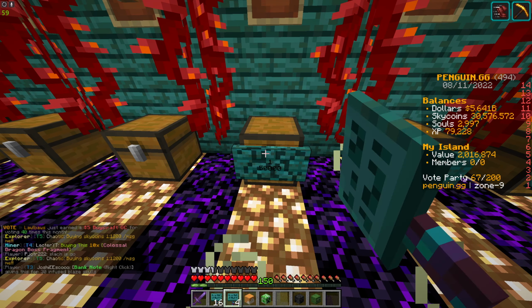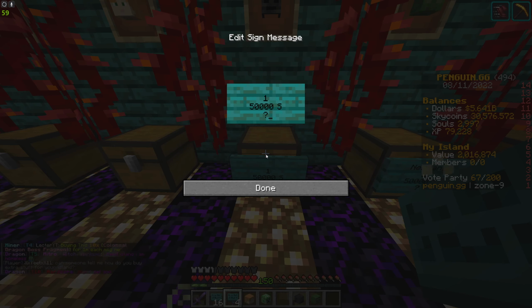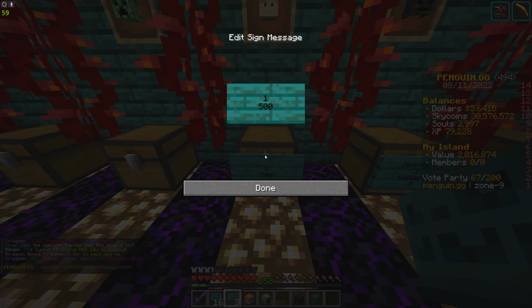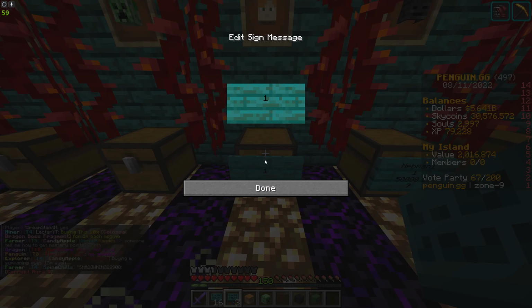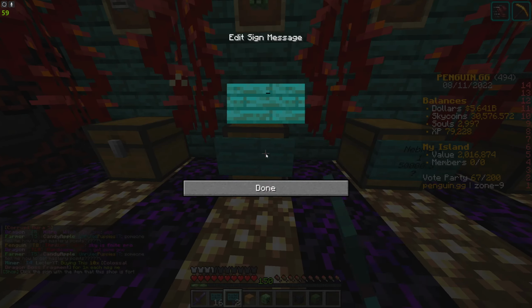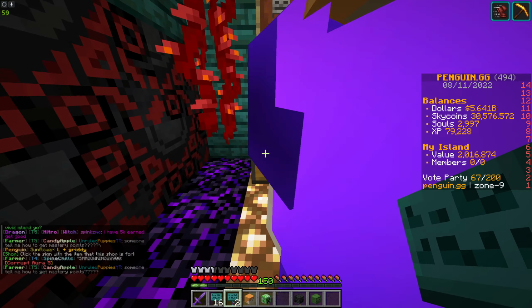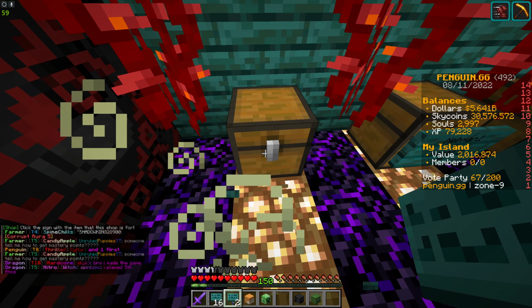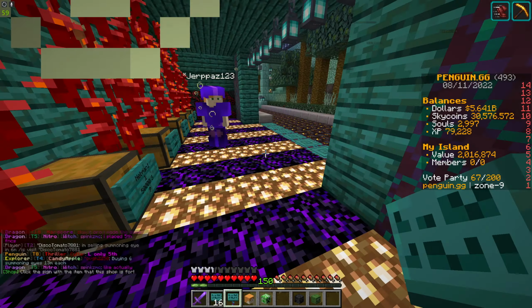50,000. Oh, God, what are we doing? 50,000. Sell. Question mark. 50,000. Oh, we've done it again, guys. We've done it again. 50,000. Sell. Question mark. 50,000. Sell. Question mark. And last but not least. Oh, gosh. Failed on the first hurdle. 50,000. Sell. Question mark. Okay.